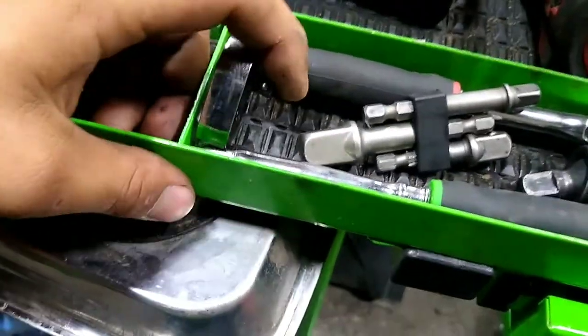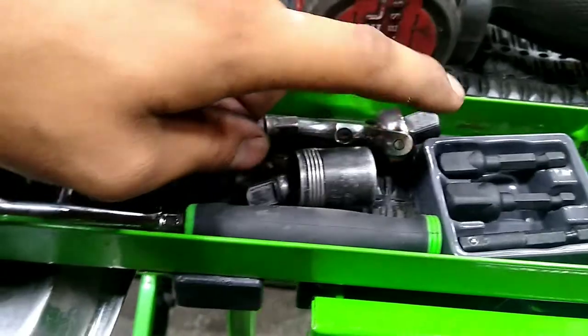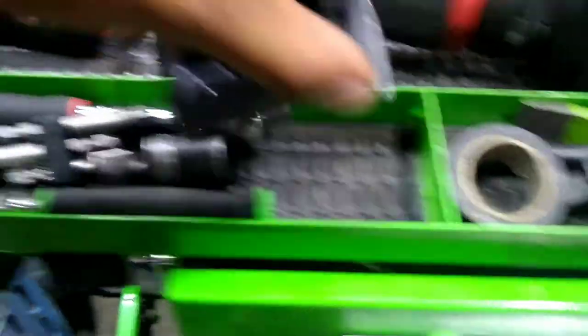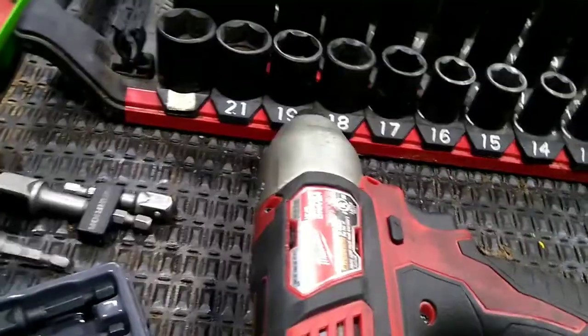We have a 1/4 inch Snap-on ratchet. We have a Crescent universal joint. And then we have these adapters. I just got these adapters. These are taller than those. So I want to see which one's better. That's why I have the drill driver. Testing them out.